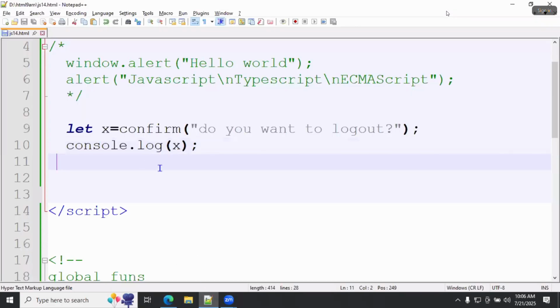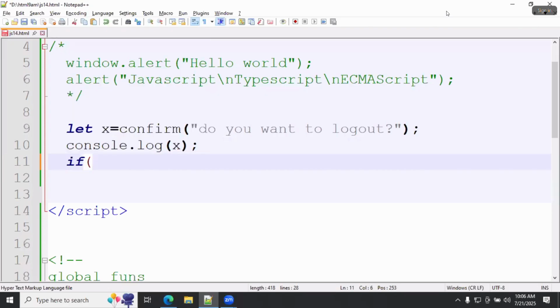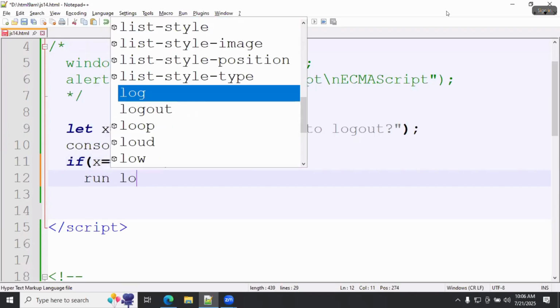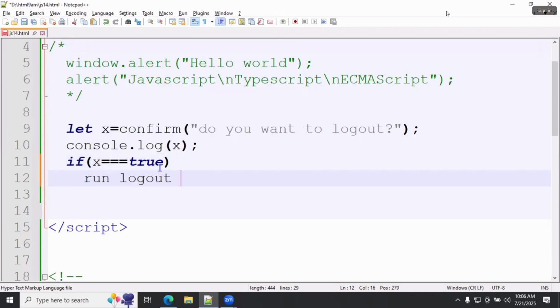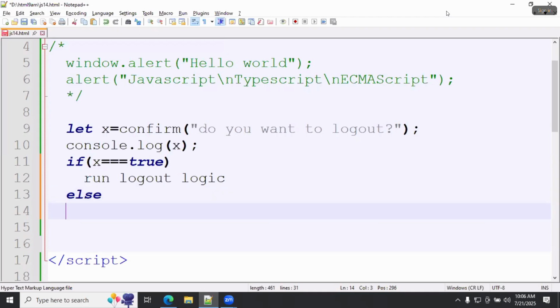What developers generally do, sir, is take an if condition: if x equals true, run the logout logic. They place some logout related logic there, and else, nothing to do, stay on the same page.